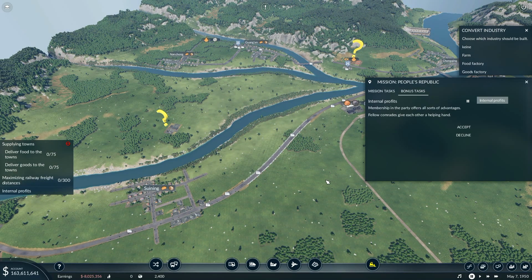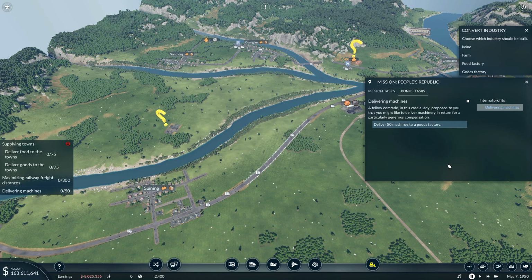Membership in the party offers all sorts of advantages. Fellow comrades give each other a helping hand. Internal profits. A fellow comrade, in this case a lady, proposed to you that you might like to deliver machinery in return for particularly generous compensation. Deliver 50 machines to a goods factory.